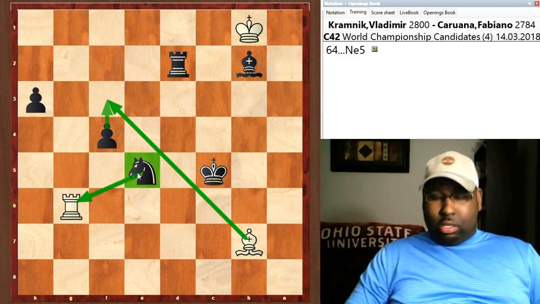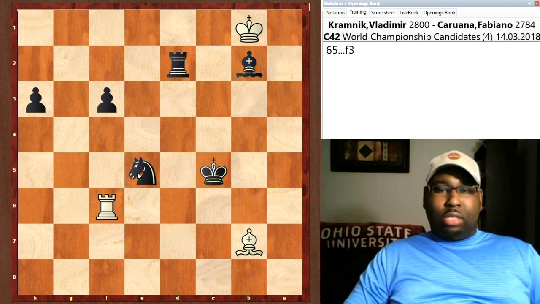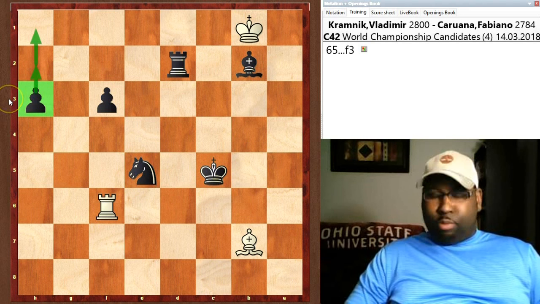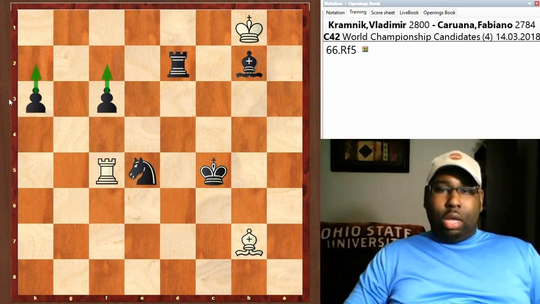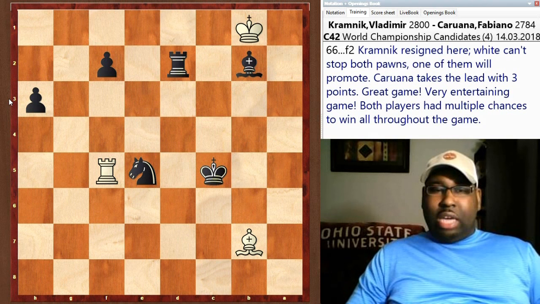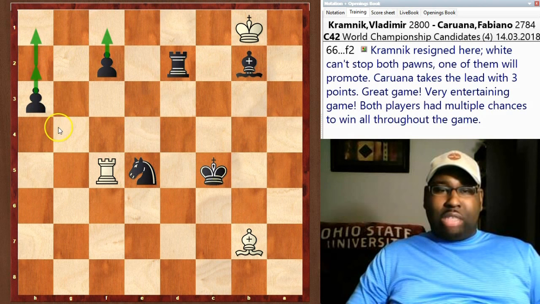Now the knight is protecting it. So you have rook f6, and Fabi just goes ahead and plays f3 because you have this pawn here as well that's two squares away from promotion. Rook f5, f2 is played, and then Kramnik resigned here because he can't stop both pawns. One of the pawns is going to promote. He can't stop both of them.